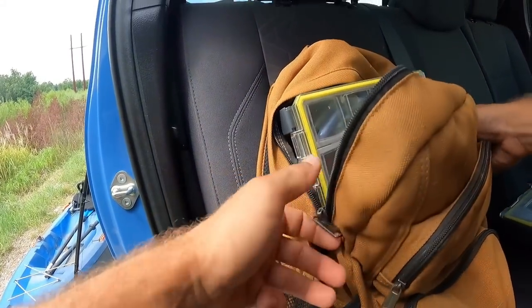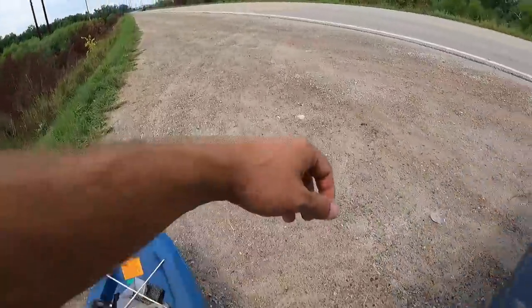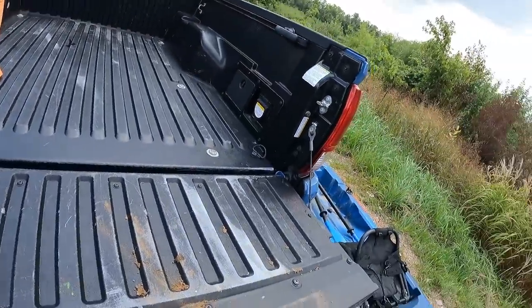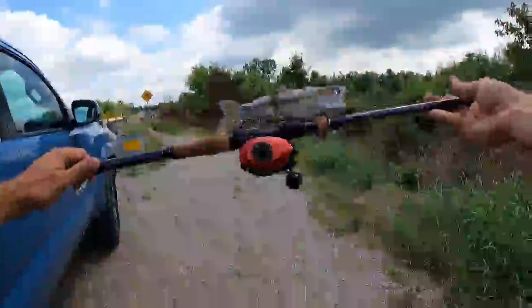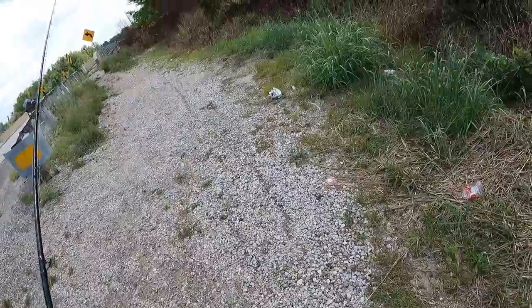Just in case we need backup, some sort of horrible situation occurs where I can't defer the gratification of just throwing a 5.6 inch prey bait. Just in case, bring in other baits. Main objective though, musky on the gnarly chub. That's right, musky.